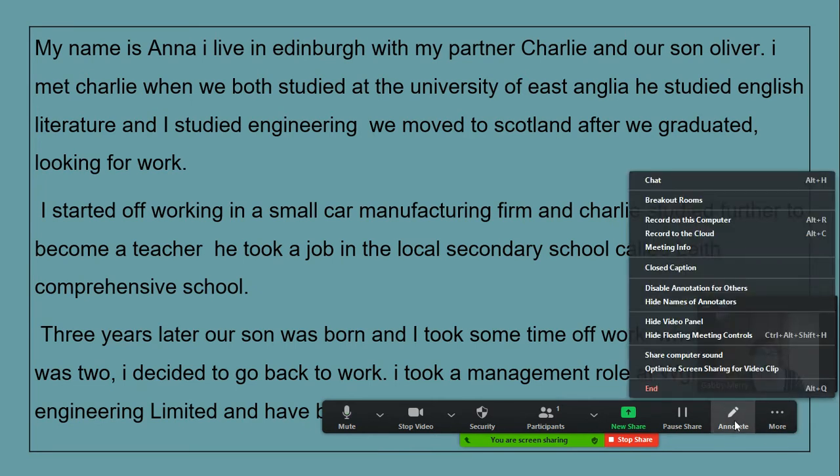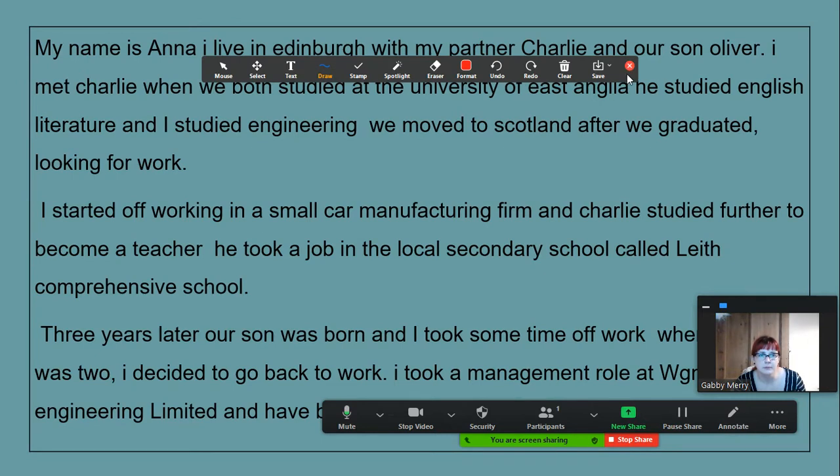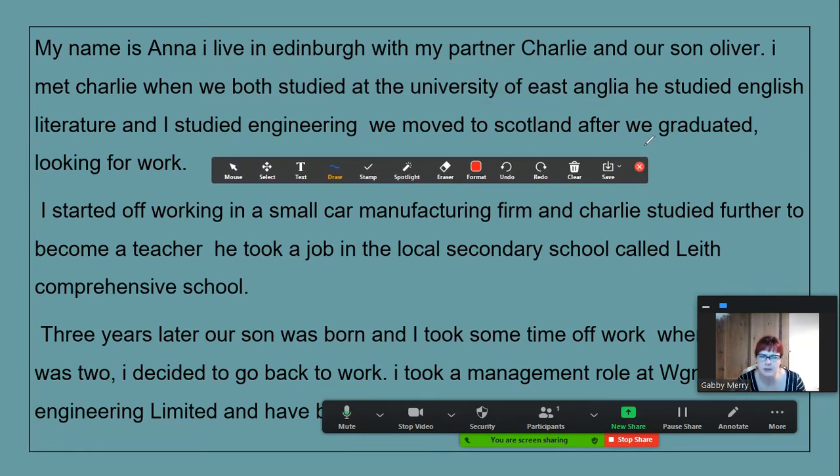Okay. So again, for the most part, students are pretty confident with the capital side of things. You may have noticed that we've got a lowercase I. We need to put a capital for the name of the city, Edinburgh, and for the name of the person, Oliver. Again, the start of a sentence here. And even the name of this university here, all of these parts would get capital letters. English, being a language, would get a capital letter as well. Scotland, being a country, would get a capital letter as well.